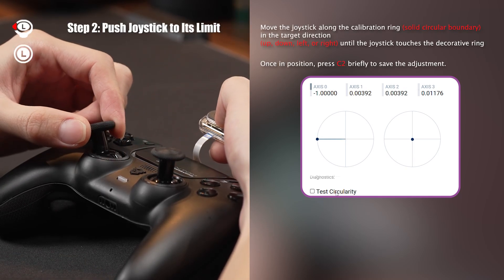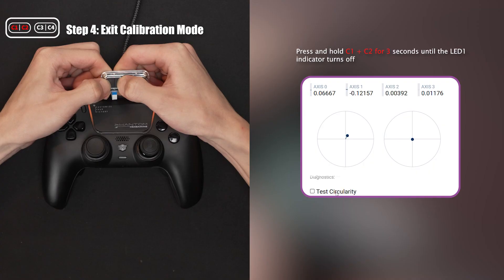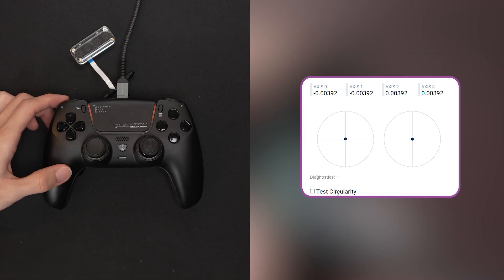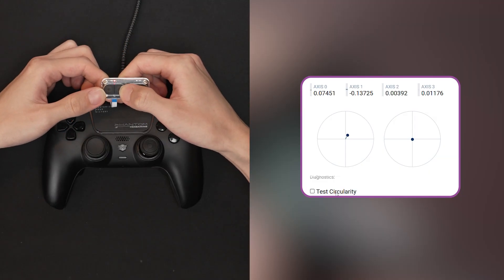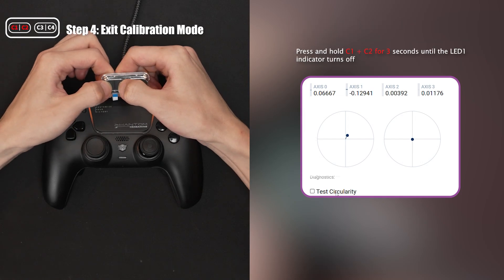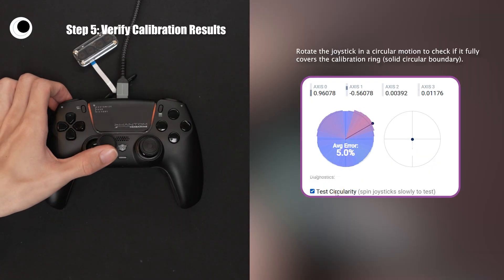Keep repeating the calibration and testing until the circularity reaches full coverage. Each sector is controlled by its corresponding x- and y-axis inputs. Therefore, adjusting the circularity requires tuning both axes accordingly to achieve coverage. Once the x- or y-axis is locked, moving the joystick upward or rightward will increase the value, while moving it downward or leftward will decrease it. If the circularity in the lower left x-axis sector is covered, we can proceed to adjust the circularity along the y-axis sector.